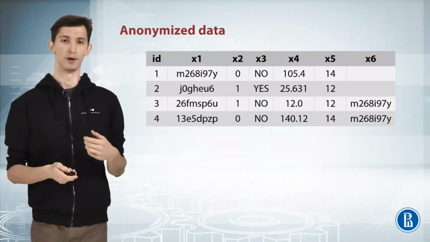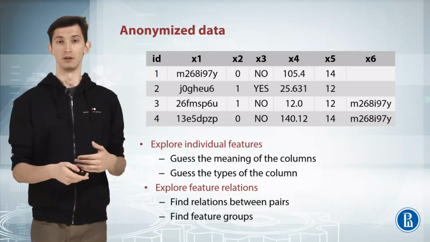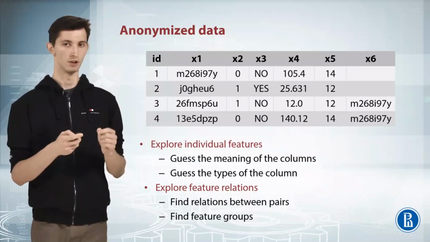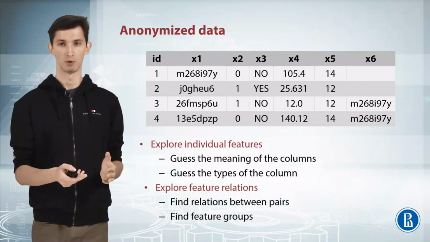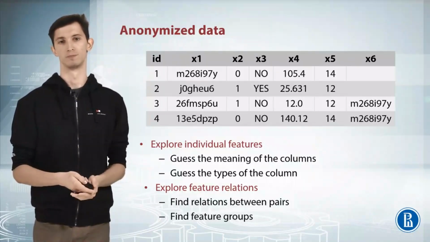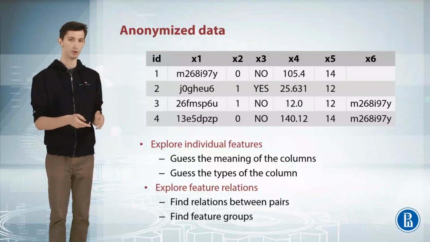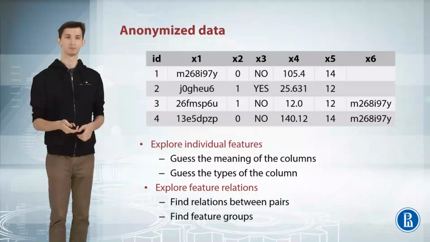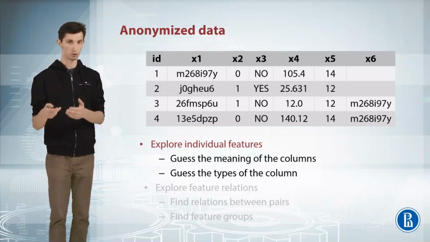There are several things we can do while exploring the data in this case. First, we can try to decode or de-anonymize the data, in a legal way, of course. That is, we can try to guess the true meaning of the features. Sometimes de-anonymization is not possible, but what we can almost surely do is guess the type of the features, separate them into numeric, categorical, and so on. Then we can try to find how features relate to each other. That can be a specific relation between a pair of features, or we can try to figure out if the features are grouped in some way. In this video, we will concentrate on the first problem. In the next video, we will discuss visualization tools that we can use both for exploring individual features and feature relations.